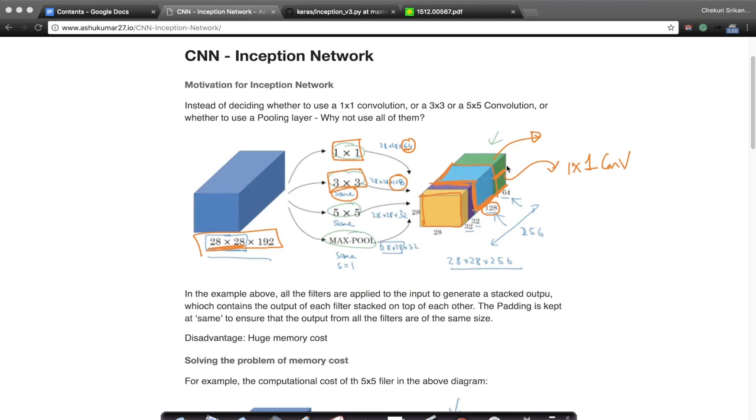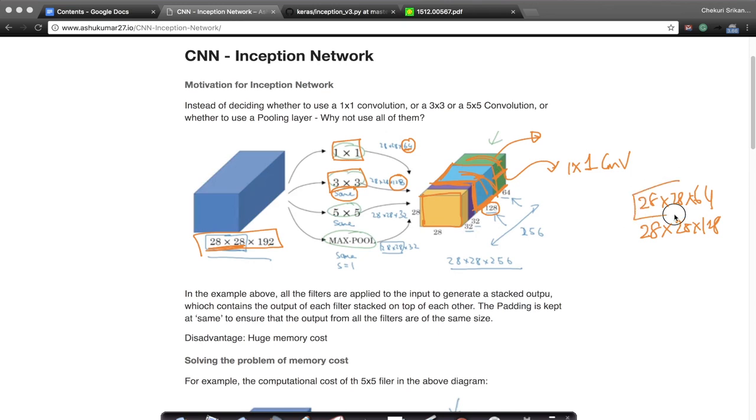Now, because the output of your 1 cross 1 kernels is 28 cross 28 cross 64, and your 3 cross 3 kernel output is 28 cross 28 cross 128, I can stack one on top of the other like this. This whole green thing is 1 cross 1 convolutions. This whole blue thing is 3 cross 3 convolutions, and I can stack one on top of the other.